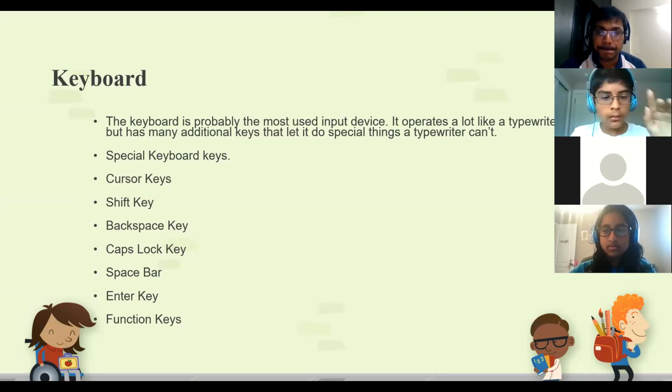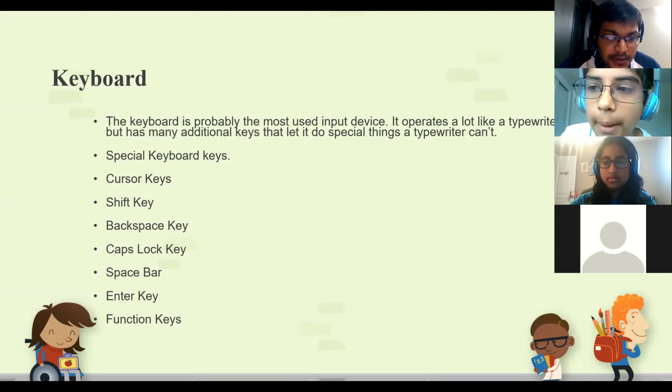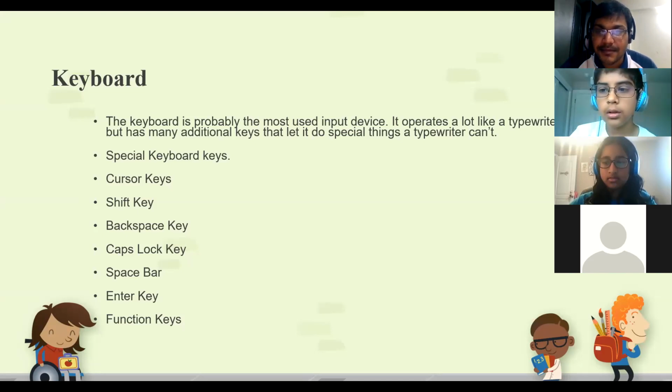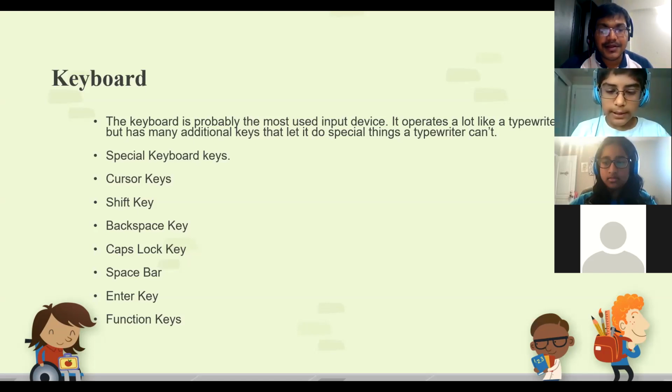Yeah, Anay? The function keys you talked about, mine are a little different. What laptop are you using? I'm using an HP Windows laptop. What function keys do you have? F1 is help, F2 and F3 are darker and lighter. F5 has a special thing, like the keyboards can light up a little bit.